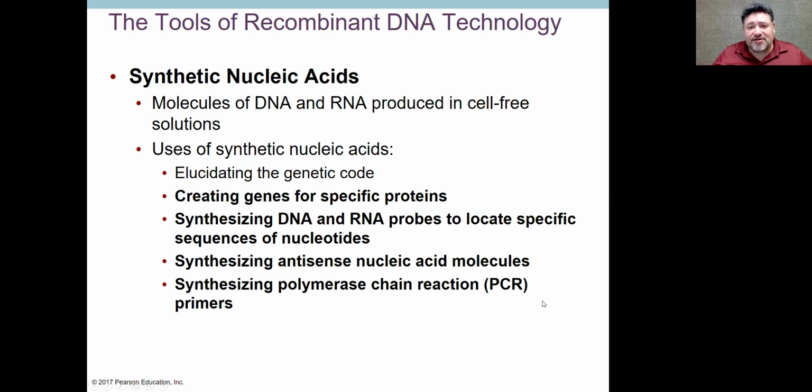And then my favorite one is the fact that we use these nucleotide triphosphates for what's called polymerase chain reaction. This is important. So I can go into PCR in more detail, but the point of it is that you cannot watch a CSI show right now without knowing about PCR, polymerase chain reaction, okay?